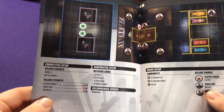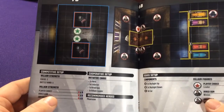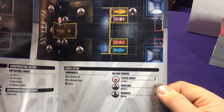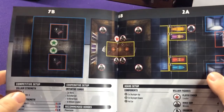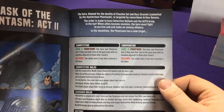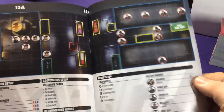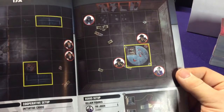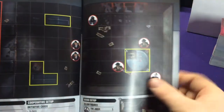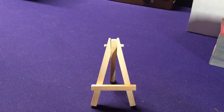So then, your setup: you're actually playing against a villain, so you've got to pick what villain you're playing against. Recommended hero using the Phantasm. And I guess you don't have to play as Batman or the Phantasm. You can actually do whatever you want, but that's supposed to be the idea: Batman and the Phantasm are doing stuff, so hero and Phantasm are trying to stop the villains. Just the Phantasm's a little bit more aggressive. And then we have a 3rd act with a time bomb, and the Phantasm specifically there. Alright, so that's actually kind of neat. A little bit different. Let's look at our characters.